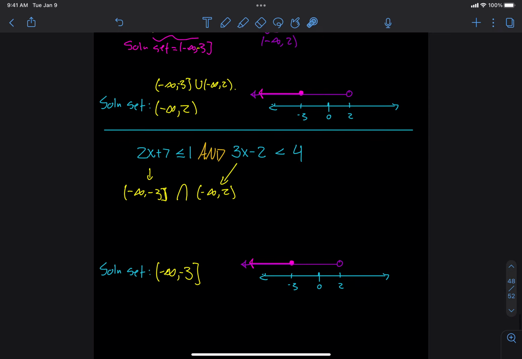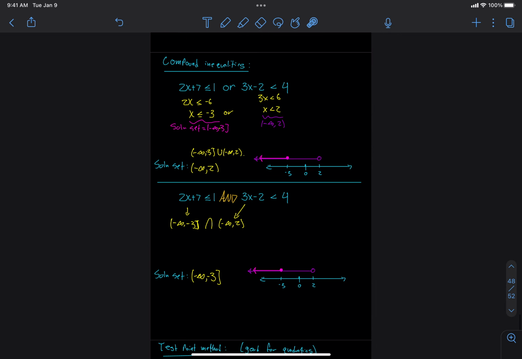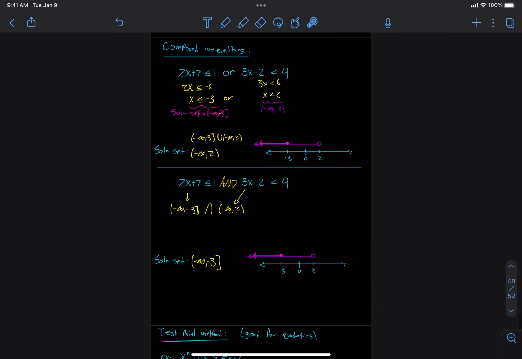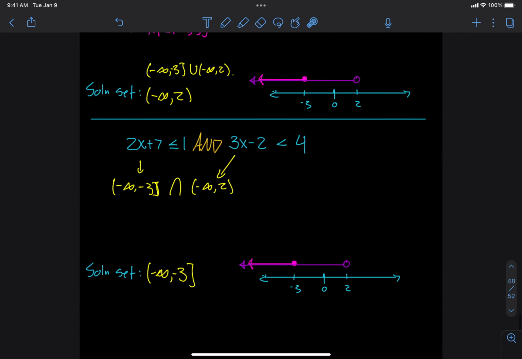So, yeah, that's compound inequalities. Basically, it comes down to taking the union or the intersection of solution sets. That's why on the first day of class, or the second day of class, we spent so much time talking about set notation and how to do unions and intersections and intervals, because when we're doing inequalities, we're going to use that notation, and later on when we're doing functions, we're going to use that notation all the time to talk about the domain and range. So that's the relevance of set notation.